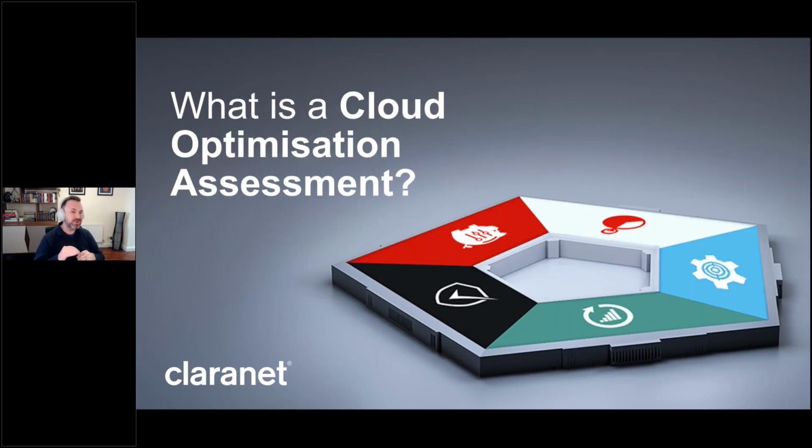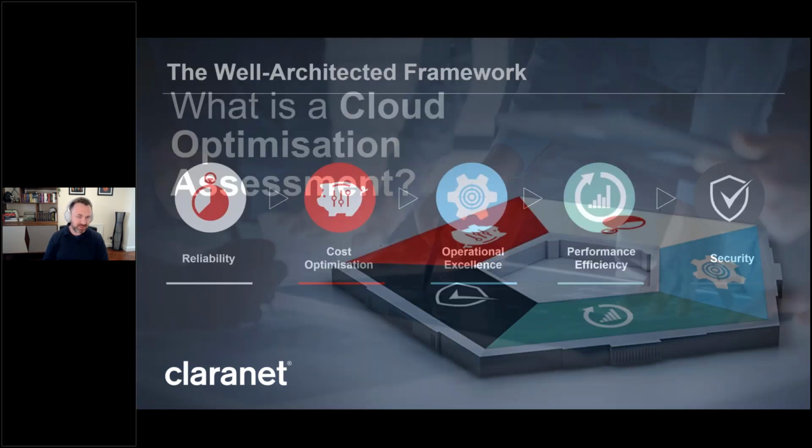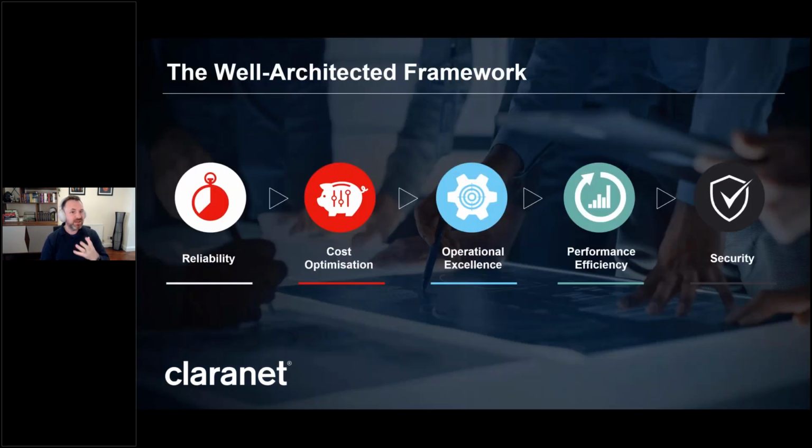Its chief goal is to provide insight, and that's going to help you establish and maintain long-term control over your workloads. But to explore how it does that, it's probably best to break it down into its two chief components. It has a technical component and it has a business component. So we'll start here with the technical component. Now, technically, an optimization assessment should do one crucial thing. It should measure your environment against the guidelines set out by your platform provider. And these are more commonly known as the well-architected framework.